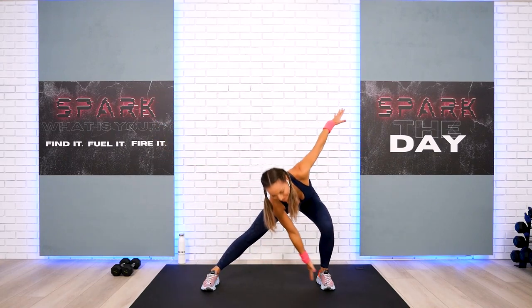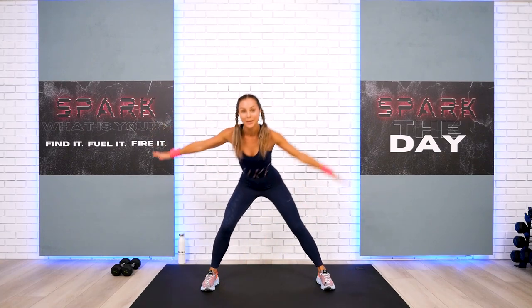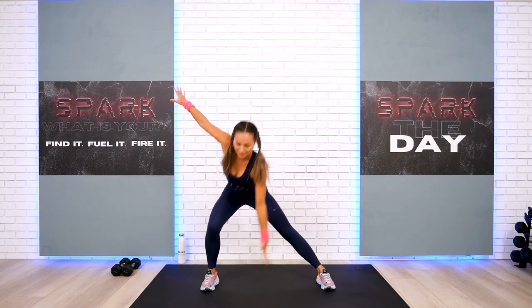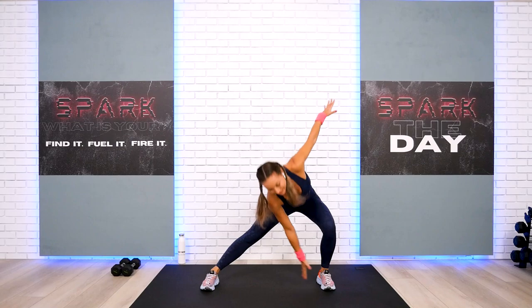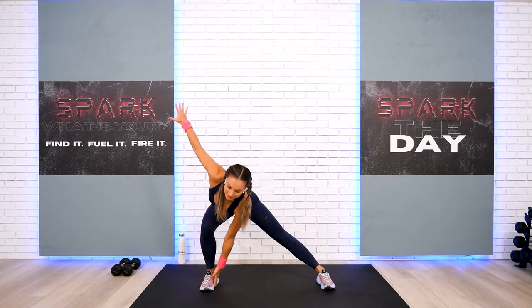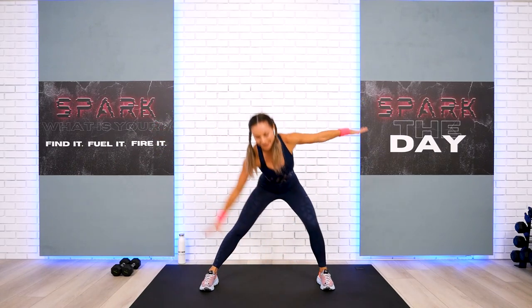We have three different no-repeat Tabatas today. Your first Tabata is your body weight cardio Tabata. Your second one, guys, is your Tabata with the dumbbells. And the third Tabata is a combination of your body weight exercises and exercises with dumbbells, focusing on your abs and your core.